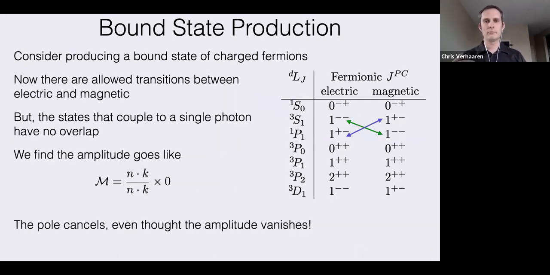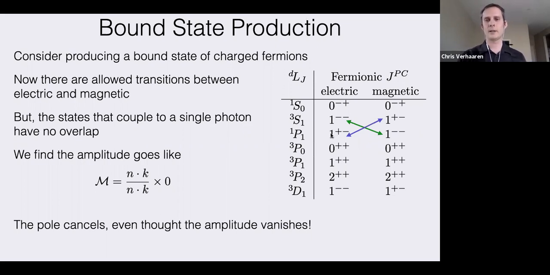However, in the fermion case, you have a little bit more flexibility. Here you have, in the electric case, both 1 minus minus and 1 plus minus states that exist. And similarly, in the magnetic case, 1 plus minus and 1 minus minus states. So you could imagine that you can have a CP preserving process that goes through a spin 1 state, and that everything would be fine. However, it turns out that that's not the case. But the reason is a little bit subtle.